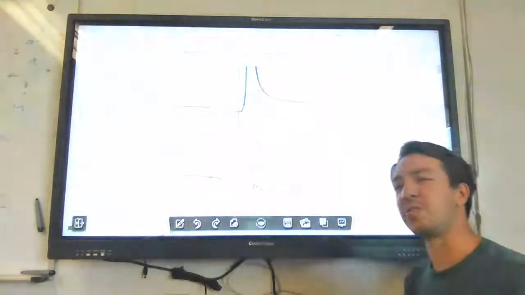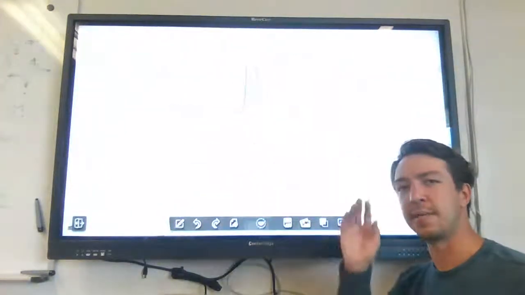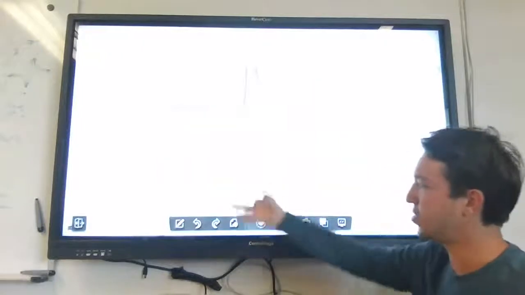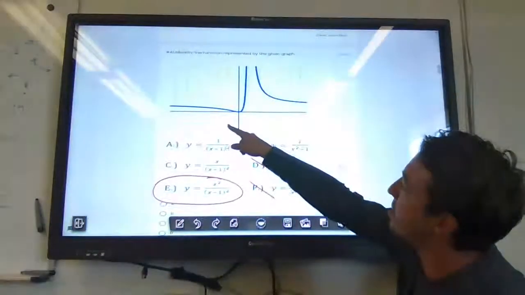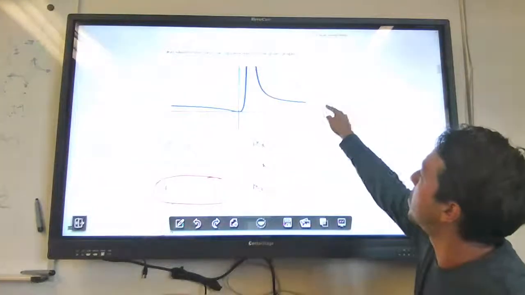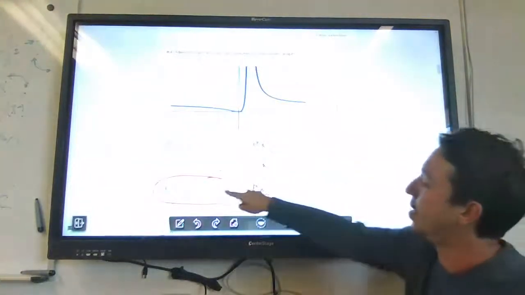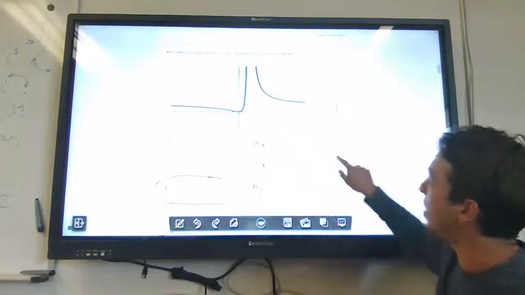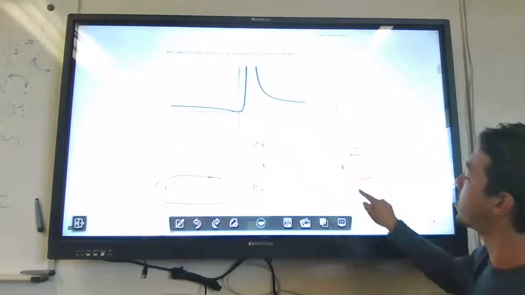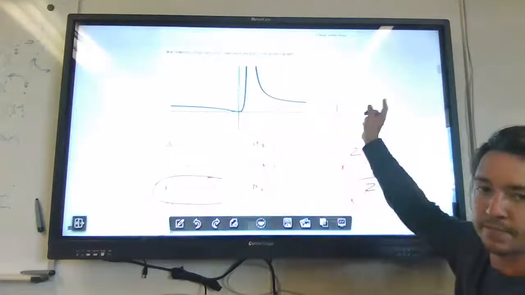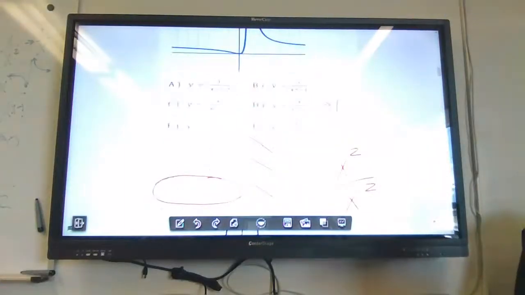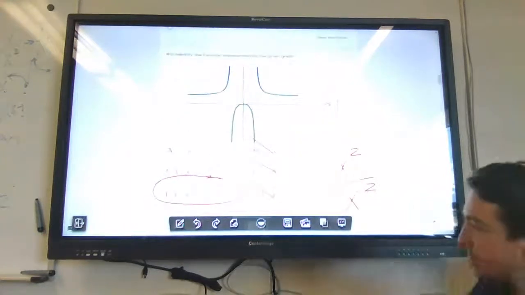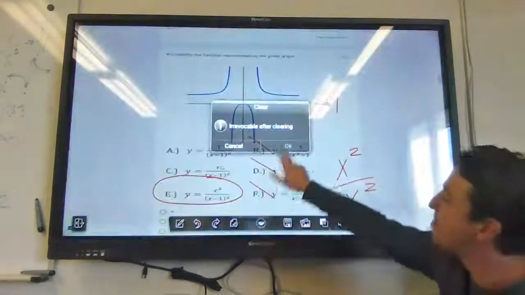That's a little too sneaky for me. I want to think in simpler terms. Okay, just do end behavior then. This graph doesn't seem to be approaching 0, does it? It seems to be approaching 1. And choice E has x squared over x squared end behavior. So does that agree? Yes, it does. So the answer is E. That's an elephant. Eagers, I'm going with Eagers.